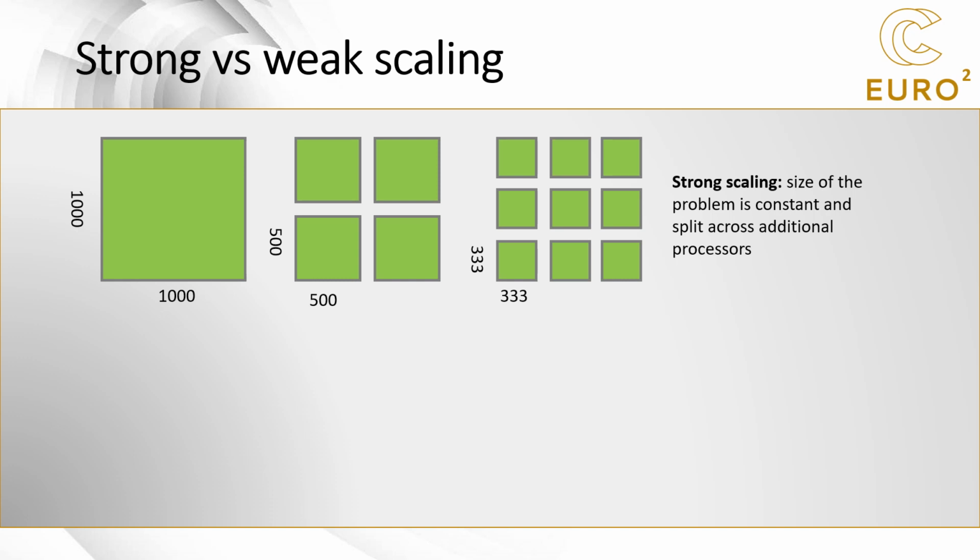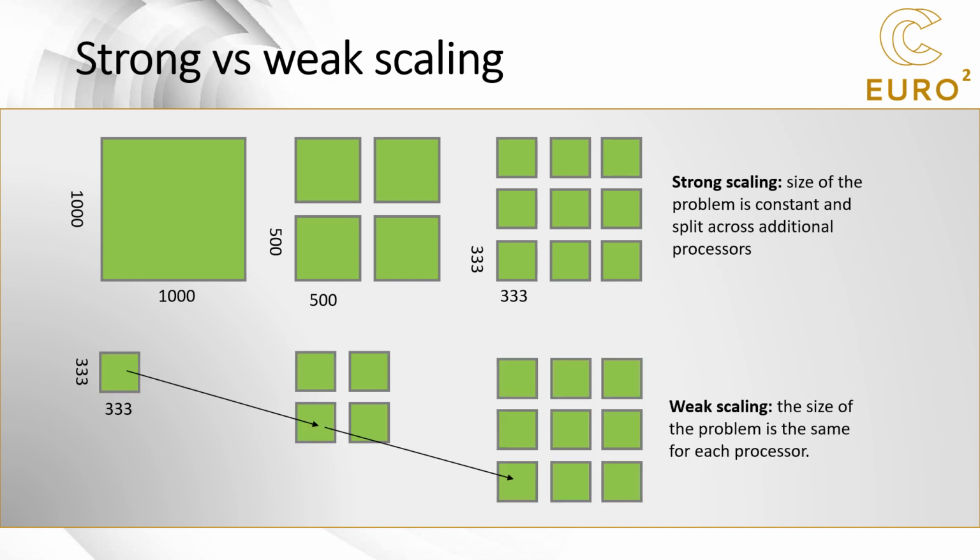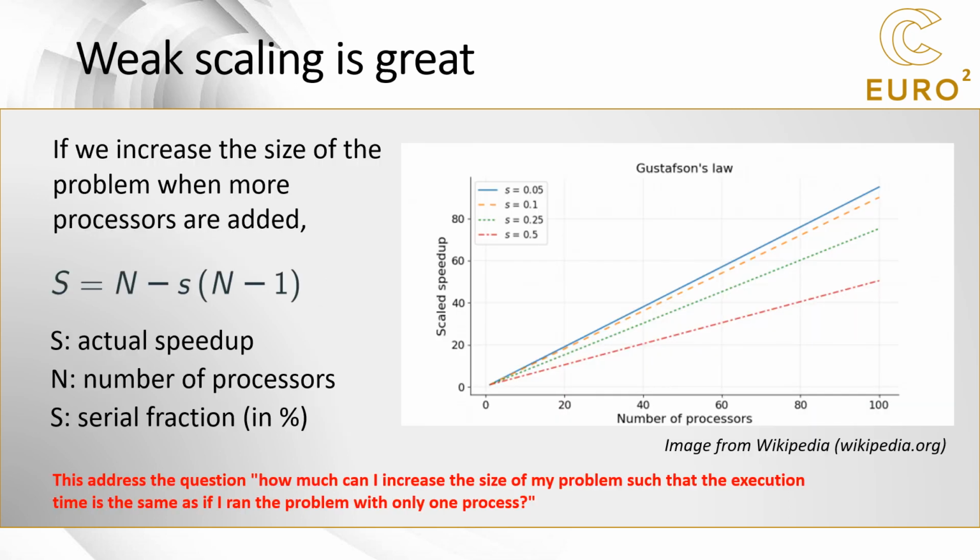However, there is another way to do parallel computing, the weak scaling. In the weak scaling case, the problem is small in the beginning and a new core is given a similar problem. So, the number of cores increases with the number of tasks to be solved, and, in theory, if you assign one task to one core, the calculation time should be the same, whatever the total size of the problem. This weak scaling is much more efficient than the strong scaling.